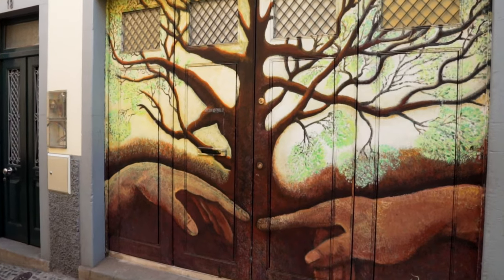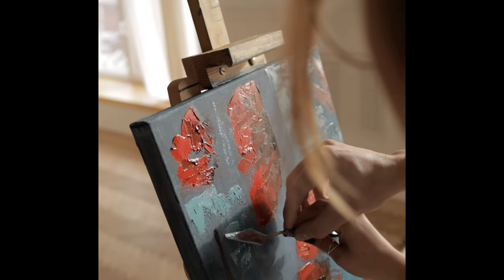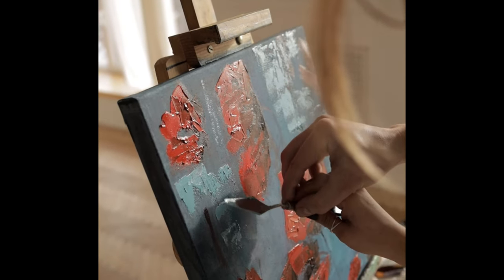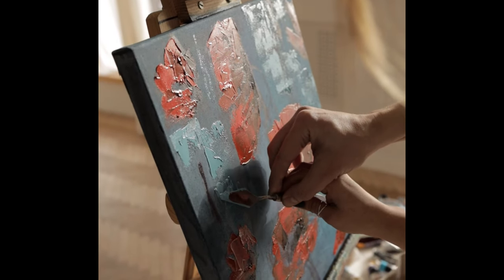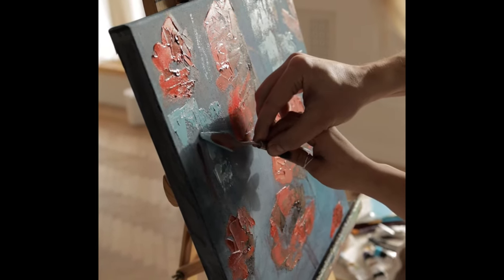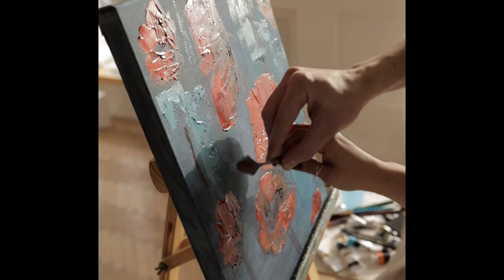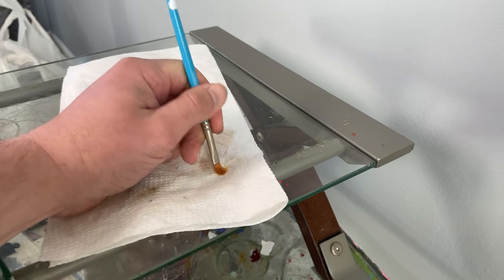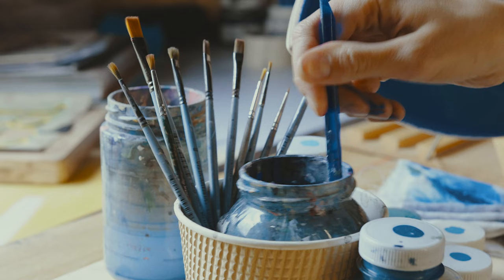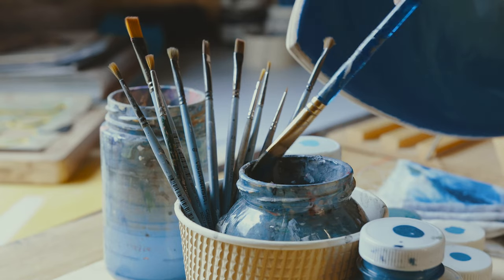Another item, but in my opinion optional, is the palette knife. Many artists use this a lot for mixing paint on the canvas or creating cool effects in the painting. You probably saw on TV how Bob Ross painted all those mountains with this tool, so it's entirely up to you if you need it. My painting style is much slower and methodical, so I have no need for it. And last but not least, you'll need a rag or paper towel to wipe your brushes after you clean them. You'll be using this a lot because you're constantly going back and forth between the paints, canvas, and solvent.